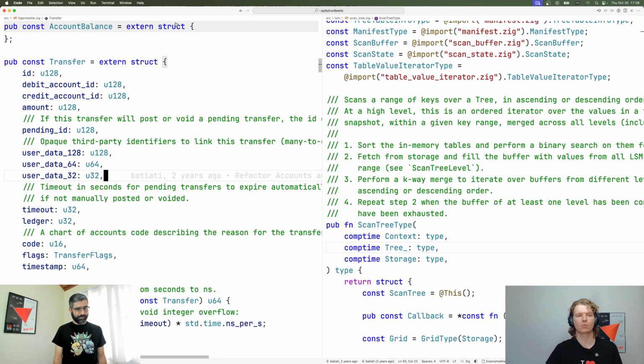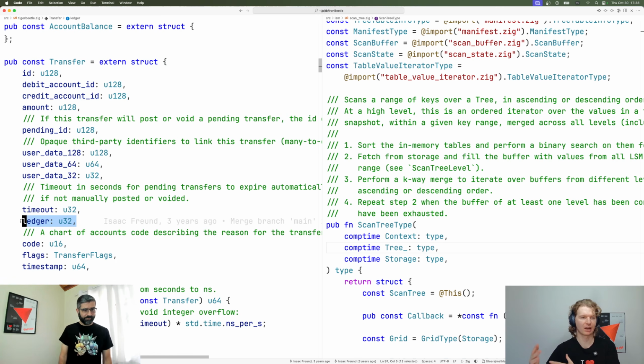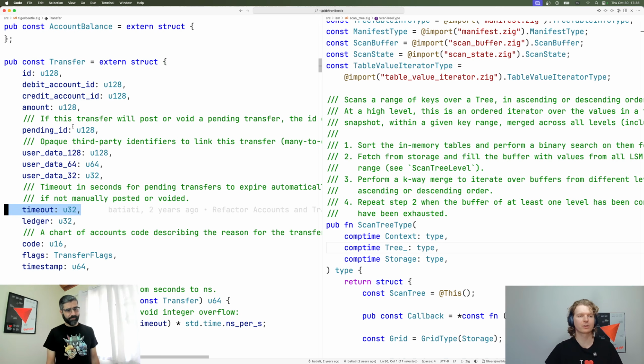So we're going to have one main tree which contains transfers, but also we'll have a tree for ledger which contains these pairs of ledger and timestamp. And similarly, we are going to have a tree for timeout, a tree for amount, whatever. So essentially for every field of a transfer object, you are going to have a separate scan tree type.